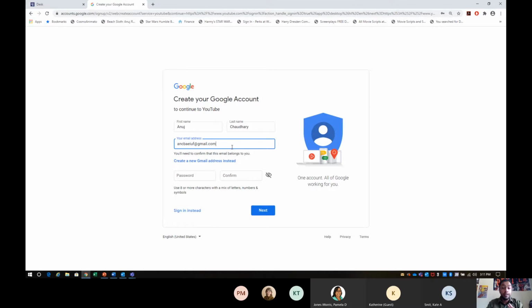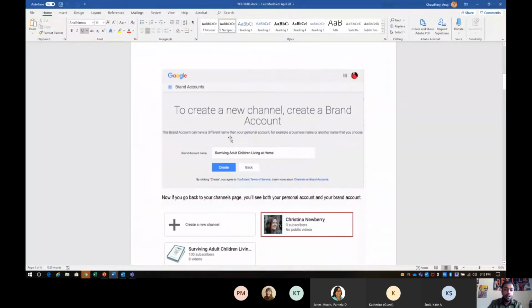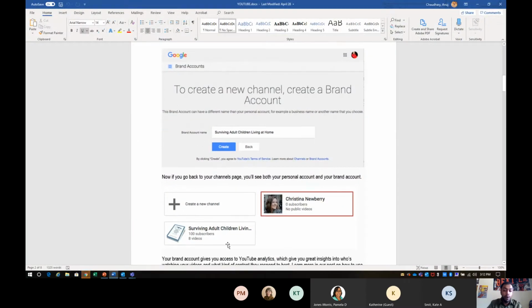Big emphasis here that none of this information has to be client facing. When you're setting up the actual YouTube channel, we will have your primary means of contact displayed. This is specifically an account to manage the YouTube channel. And the difference between a branded account that I am creating here versus a standard YouTube account is how you interact with those channels. So if we're looking at this slide here, we can see that when you create a brand account, you can have multiple channels managed by the one account.